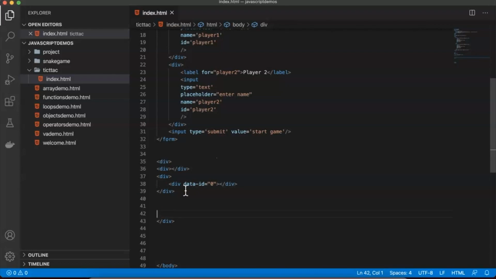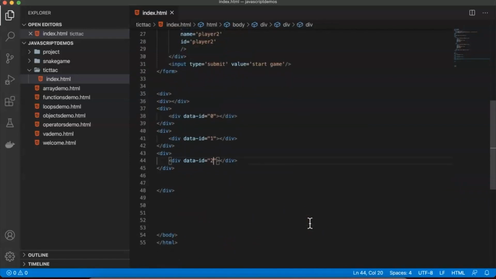So I want to create 0, 1, 2, 3, 4, 5 like this. The way we have created here, for this div, let's create one more div tag, id equal to 1, 2.